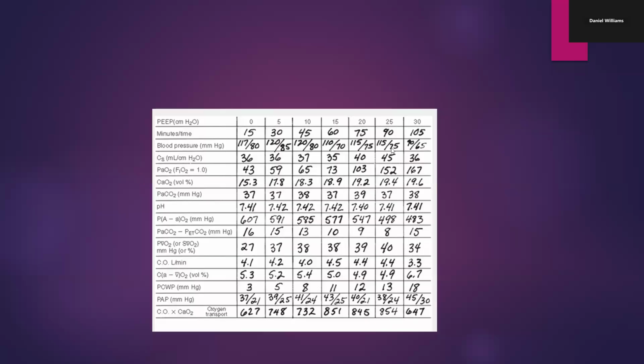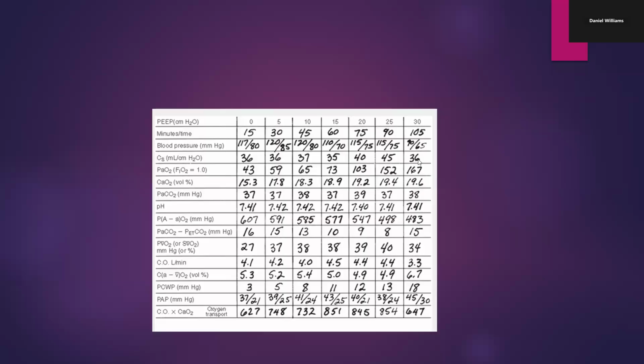Blood pressure is okay. Lung compliance is pretty good, and comparatively speaking to the other columns that we've looked at, PaO2 is 152. It's not as good as 167, but it's pretty good. At 167, our compliance actually went down by about 10 milliliters per centimeter of water, and our overall systolic blood pressure went down to 90 over 65. So hemodynamically, it kind of tanked a little bit.